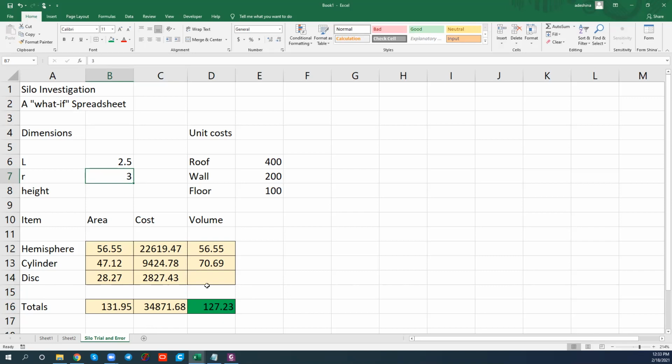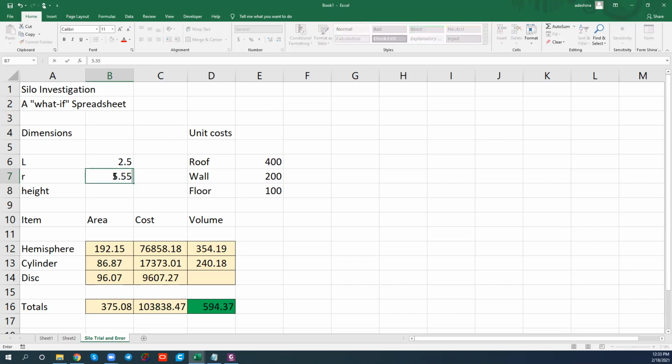So this is 3. What if I make this a 6? I have more than 600, so I'll come back. What if I say 5.5? I have 586, that is close, but it's still not 600. What if I say 5.52? Okay, that is close. What if I say 5.53? That is close.